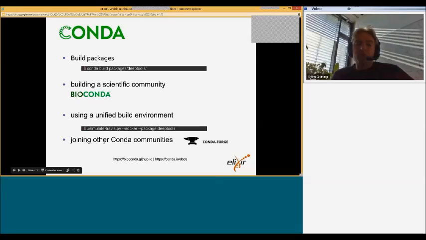And we are joining other Conda communities. So Conda Forge is a more general purpose Conda community that maintains Perl, the main Perl package, for example, or the CMake package, or the zlib package. So all these general purpose packages, for example, the entire X server is maintained by Conda Forge, and the Bioconda community is more concentrating on bioinformatic or scientific research oriented communities with a much higher turnaround.